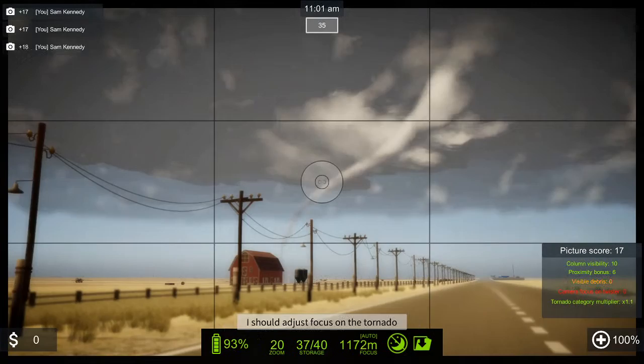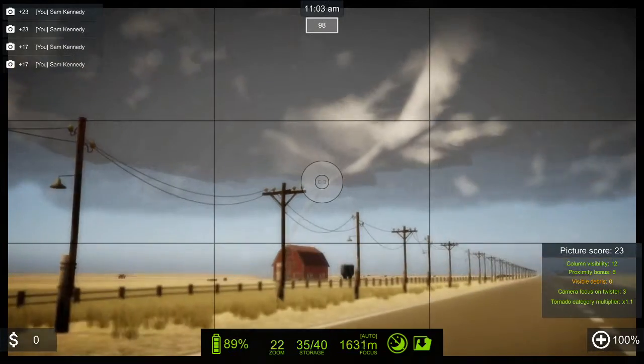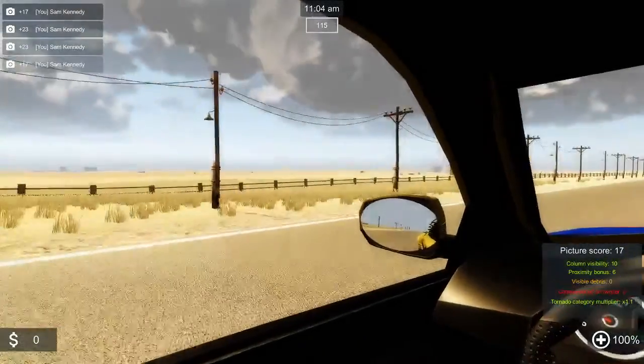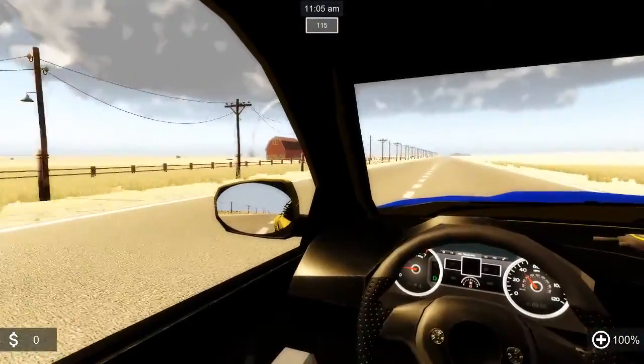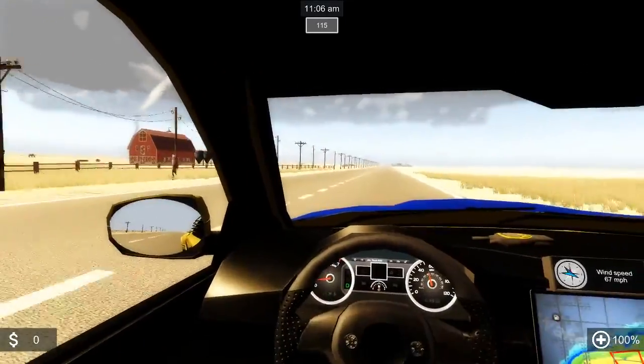So 11 o'clock, is it going to change into magnet mode yet? No. Try and get in front of that. Let's see if we can drop a probe. That's really photogenic though. Elephant trunk over a barn.